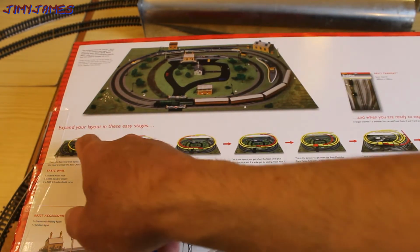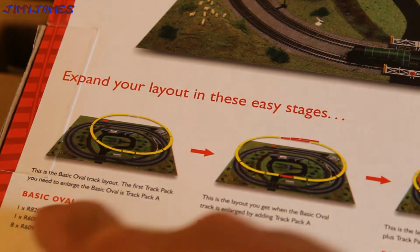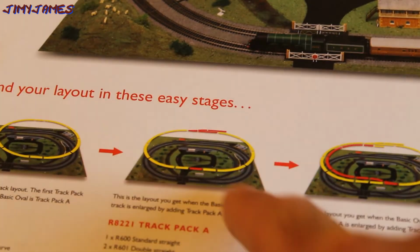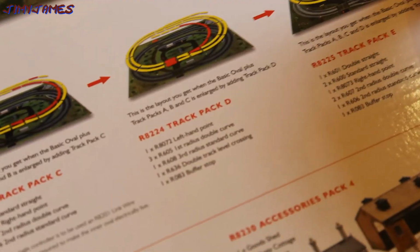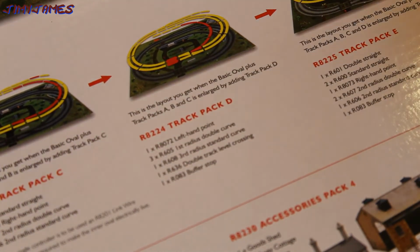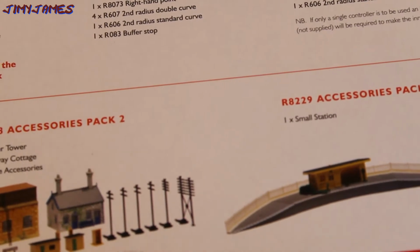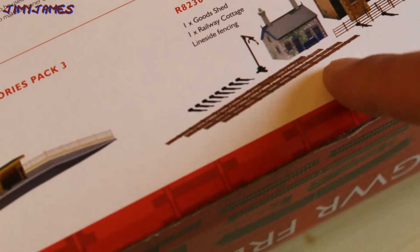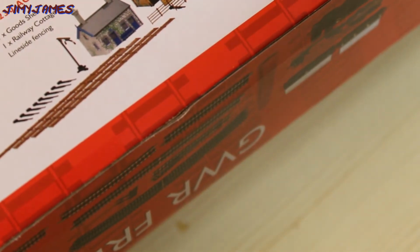You can extend your layout in these stages. That's basic, just the oval there. Expand your layout in these easy stages. Basic oval, just this track mat and 1 oval. Track pack A, which I think we've got in here, which is an oval plus 1 siding. Got another siding on that one. Track pack B, track pack C. Actually got 2 rings, and then there's track pack D, which is a 3rd ring, and then you've got another siding there, and track pack F is more sidings. And then you've got your accessories: the station waiting room, water tower, trackside accessories, huts, water pipe and height restriction there. Got a small station there, track pack 4, engine shed with fences, and then you get track pack 5 with signal, engine shed and signal box.